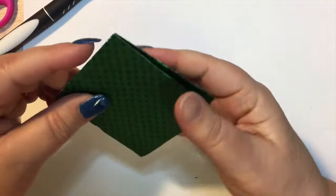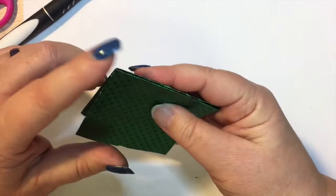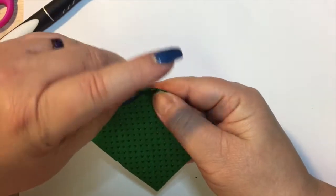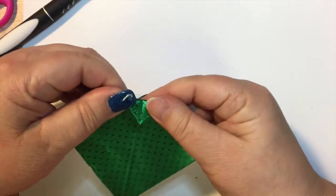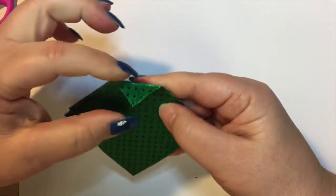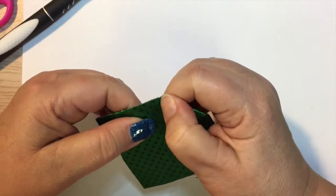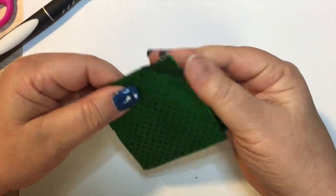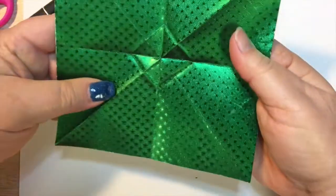And then I'm going to take that top folded piece, that is not the opening, it is the closed point, and I'm going to fold that piece down just a bit. The size or the amount you fold down isn't really important, but I'm going to give that a good press, fold it back, and then open it up so that we see all those lines.